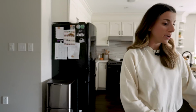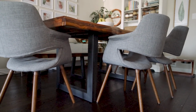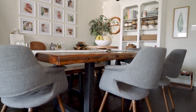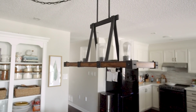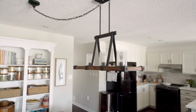Oh, by the way, these chairs, I love these chairs, and they're just so comfortable. I took forever to find actual comfy chairs. These are bucket styles, and you can lounge in them. We have one in the office. Highly recommend checking these out. So comfy. We ended up buying one, testing it out to see if we liked it, loved it, and then bought a whole set. So we actually have 5 because one's in the office. And then this light above the table actually came with the house, which was really nice because I loved the vibe. It's kind of like that farmhouse look.